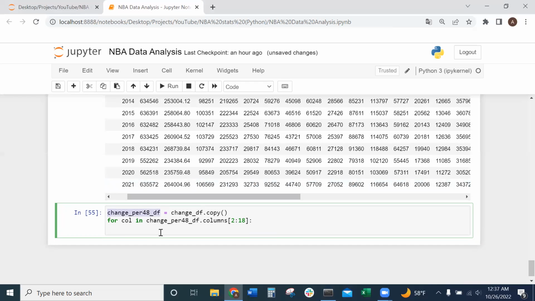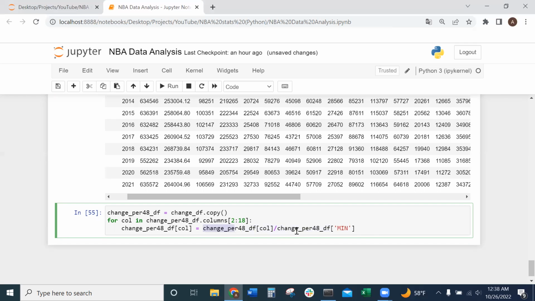So column equals column slash minutes. But this time, this calculation here is just going to give us the average stats per minute per player. So we want it per 48 minutes, and we also want it per team.